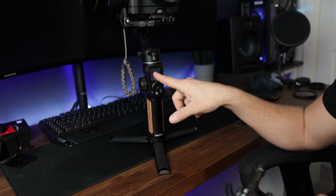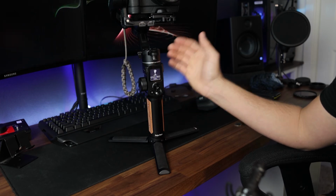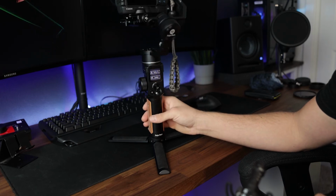You can go into calibration. It'll go into an automatic calibrating system, and so if you just let it do that, it'll say calibration complete, and then you just hit confirm, and now your gimbal is ready to go.